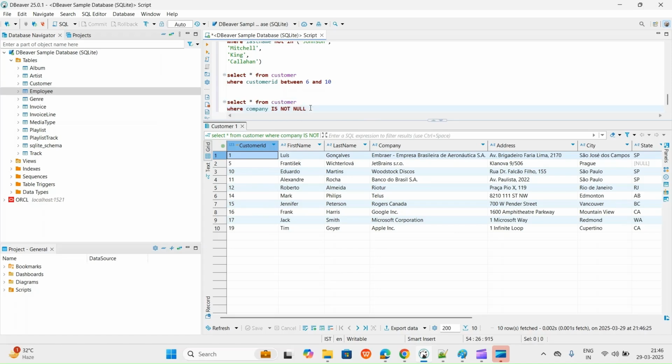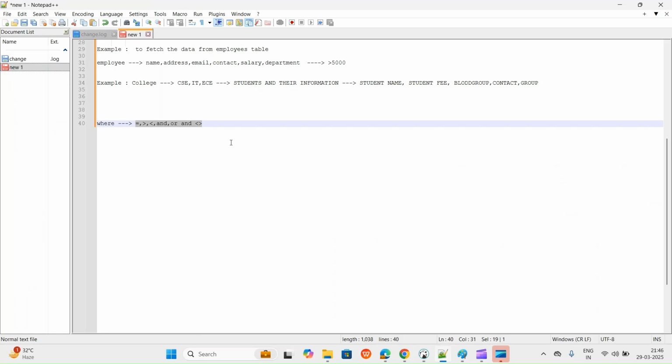And this is with the where clause, and just a brief about the concepts. Equals to we discussed, greater than, less than, and or not equals to. We can use less than or equals to, or greater than or equals to. And we discussed is not null, and between.